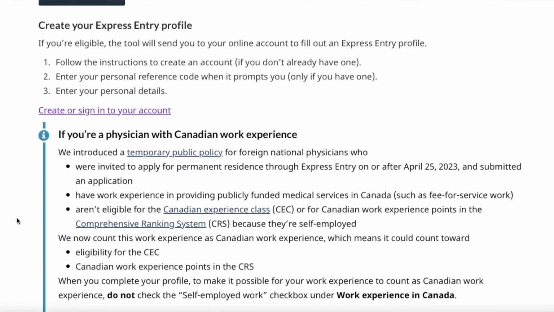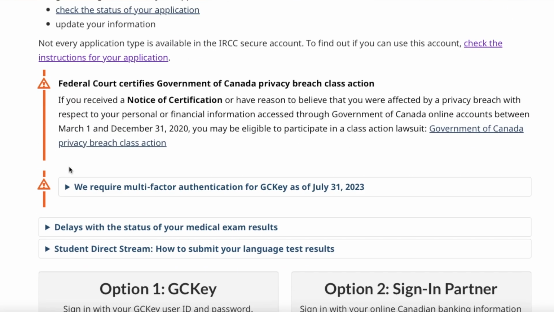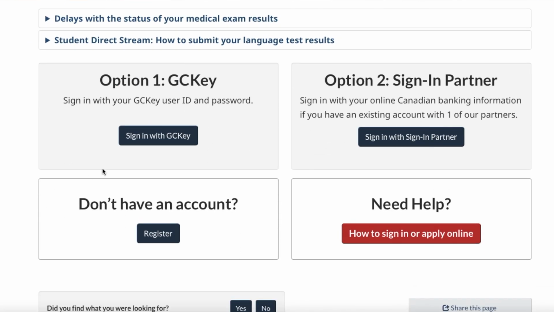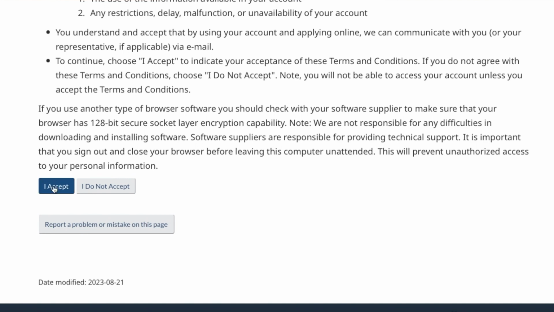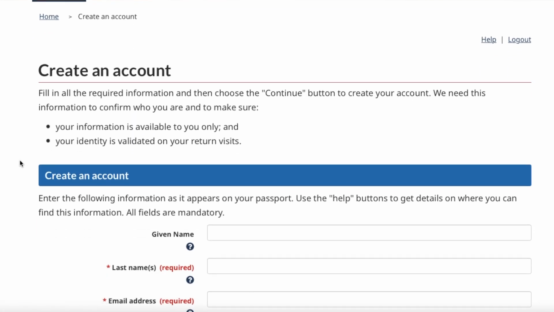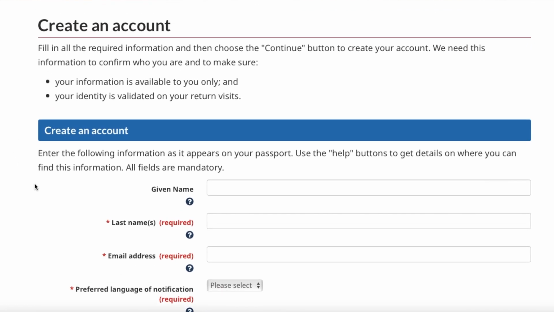Sign into your account. Create again. Go there. Application instructions. And now sign in with your GC Key. Terms and conditions, I accept. Create an account.